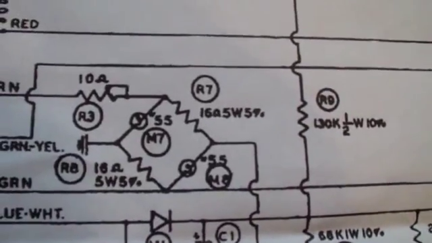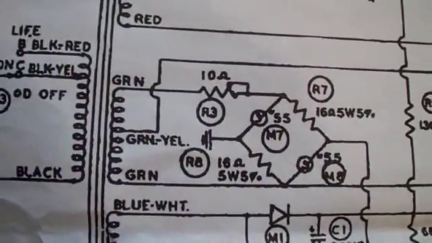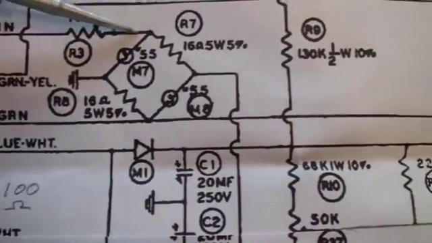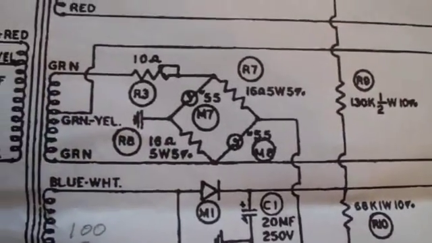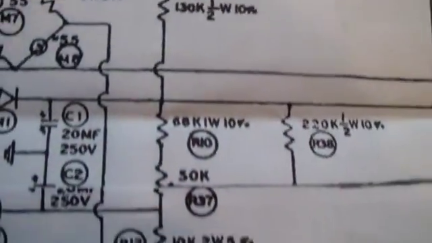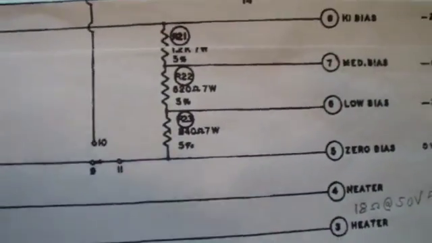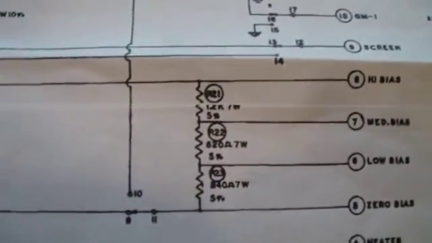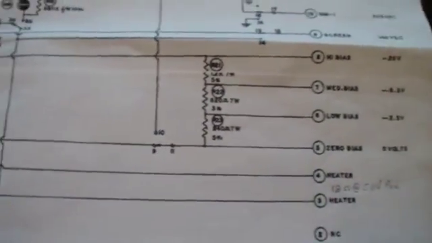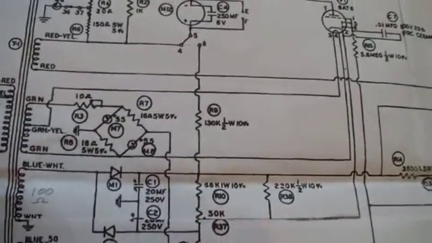The bridge circuit is made up of two number 55 bulbs. And you notice there's AC on the top and bottom of the bridge, here and here, coming from this transformer. That AC is coupled through this line and eventually is connected to the zero bias line. In other words, the bottom of this chain of resistors is moving up and down at an AC rate, determined by this transformer primary or secondary and this bridge circuit.